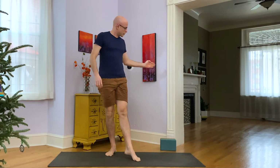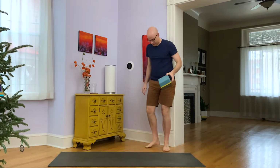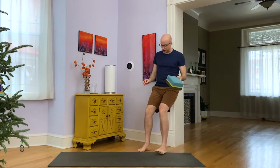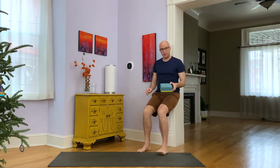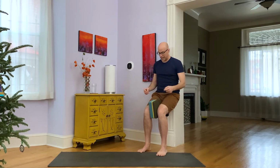And this is where we're going to use the wall for chair pose. So my feet, and you can always move the mat. My main concern here is I don't want you to slip as you're in chair. So you can see where I am. My floor, my mat are such that I know I'm not going to slip either way. But this is the chair pose with the back against the wall. Also have your block ready. Squeeze the block. That's going to help support our knees a little bit for this.